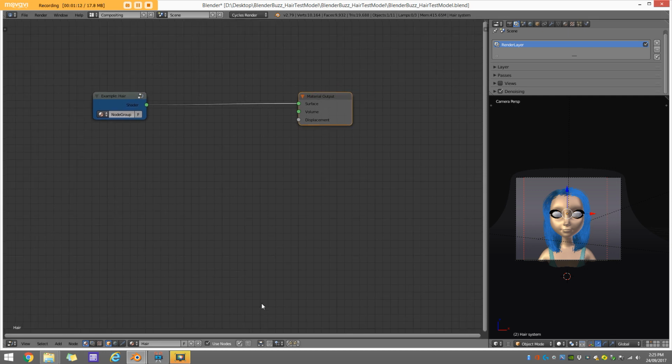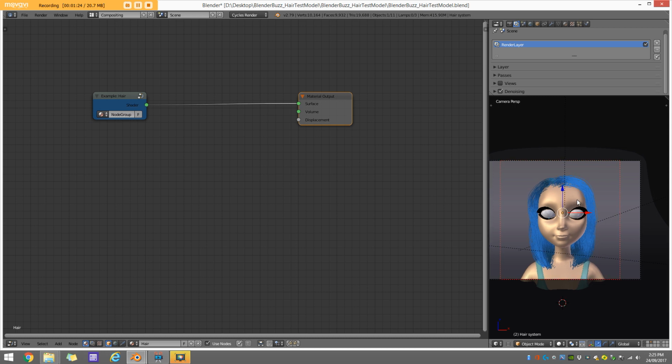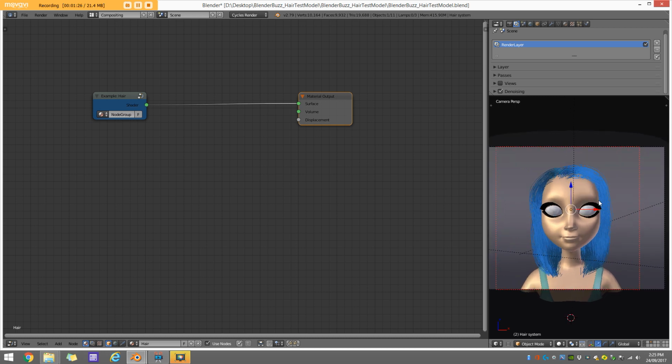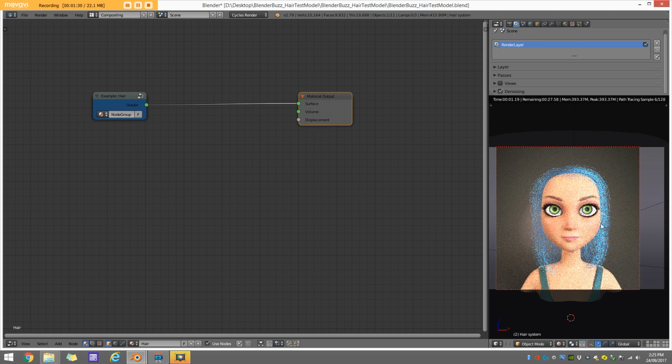Cool, now that I have that out of the way, we can start setting up our hair material. Now this is a pretty simple setup, it's pretty realistic, and it doesn't take much time at all. So if I quickly go to my model here, and I go Shift Z, and I render here, do a preview render. You can see this is the model. This is one I have made, and I've provided it to you guys for free. And this will just help us to test hair and things like that. And we'll be using this model in the future as well.